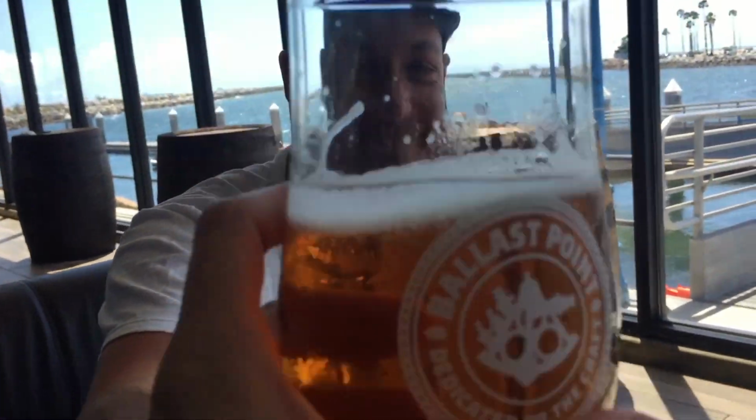Ballast Point. Okay, so that was like living in hop heaven. All those IPAs, so good. I tried most of the beers here from Ballast Point, so it was really nice to be able to just focus on their IPAs because I hadn't tried any of those beers yet. Really awesome. Definitely got to come check them out. Food is really expensive. It's really overpriced. I think you're paying more for the view than you are for the food. But the beers are definitely worth it. Gotta come check them out.